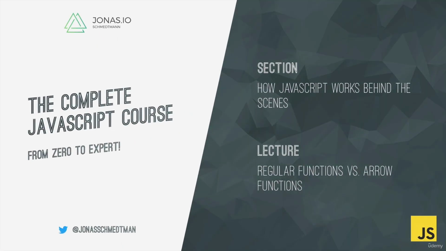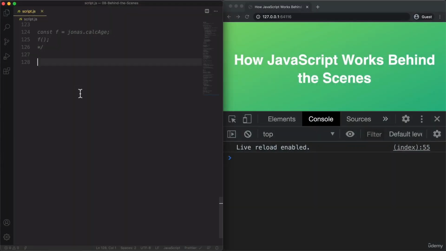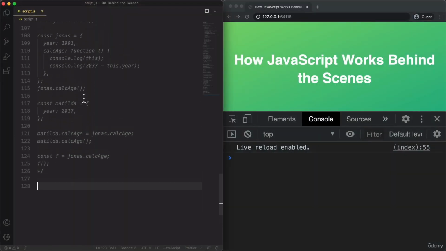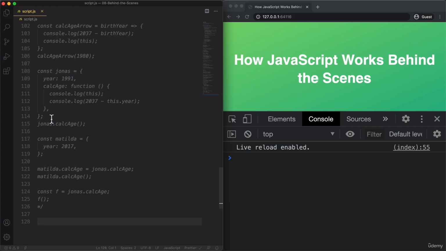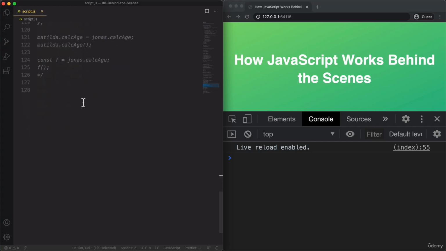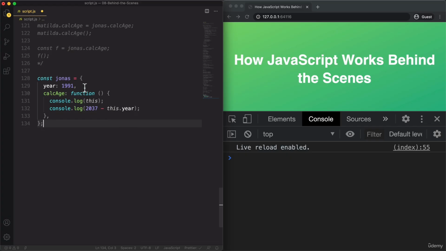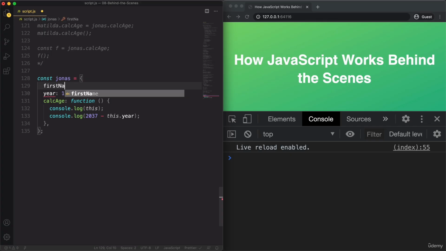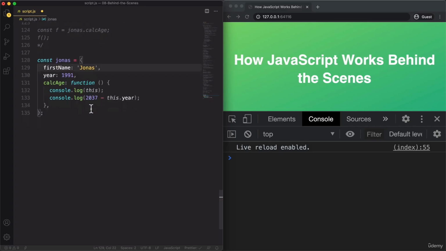Let me now show you some pitfalls of the this keyword related to regular functions and arrow functions. This way, we can learn when we should use and avoid each of them. And to start, let's get back the Jonas object from before. And I will also add a first name property. All right.